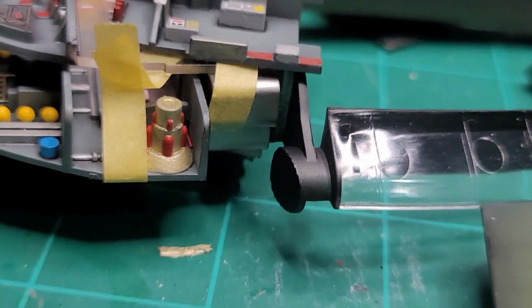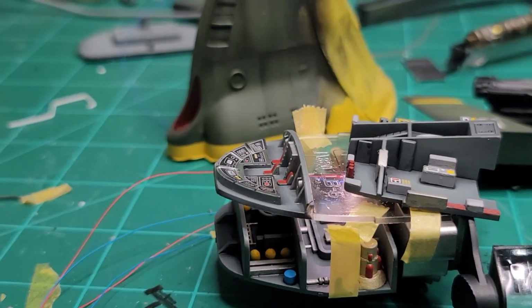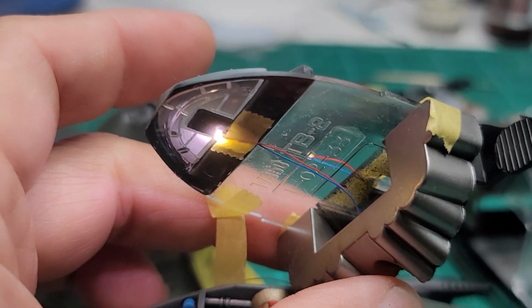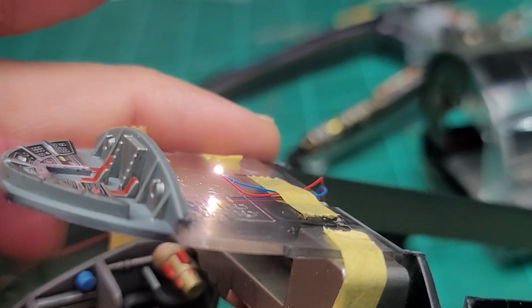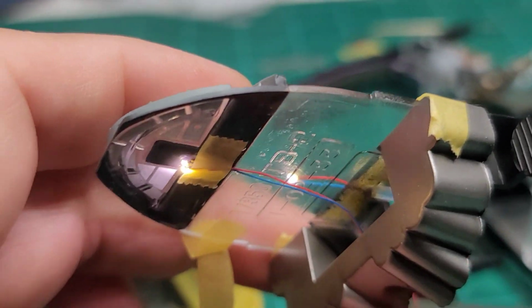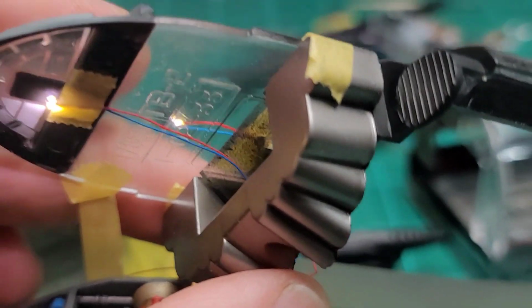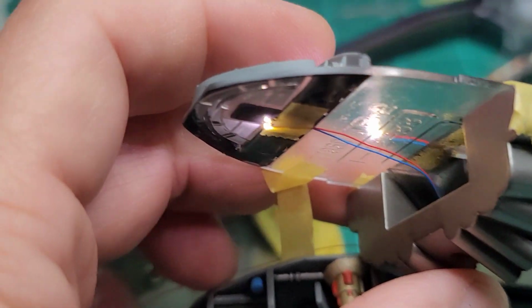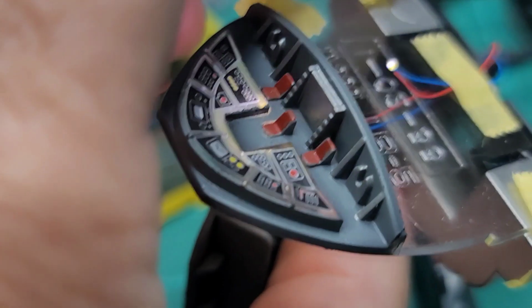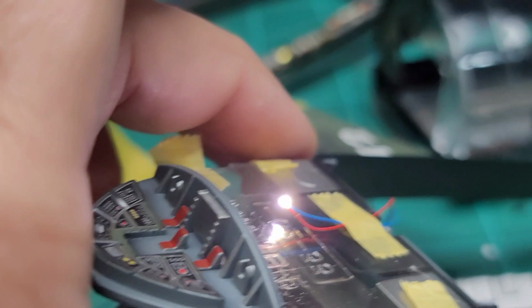Now if we remove the lower deck, all right, let me just get that, and I'll be right back as soon as I take all this apart. Okay, now that we have the lower deck removed, you can see where one light sits above and will shine right through the transparent floor here. And that's what slightly diffuses and changes the color of the light, which gives us a slightly different color in the rear compartment than in the front. Now this bulb here is what's going to light up our front compartment and our instrument cluster. So this one's serving two purposes, lighting up both compartments.